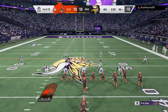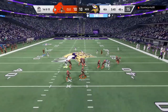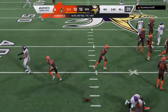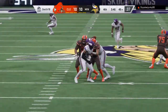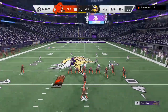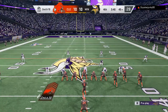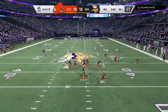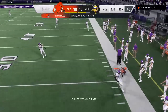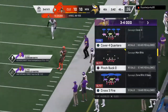Mayfield now 6 for 6 since coming back out of the locker room. It's 1st and 10. Working out of the gun, Mayfield. A hit as he throws there, incomplete. Nothing open downfield, and he had to get that one out in a hurry because he just knew he was about to take a big shot. Probably couldn't get his legs into the throw. Became an all-arm throw, trying to check it down to his running back. Incomplete. Throwing again on 2nd and 10. Mayfield. That's out to Chubb. Complete. It'll be a pickup of only a yard, and they're going to face a 3rd down.